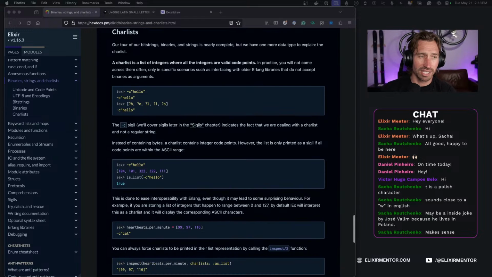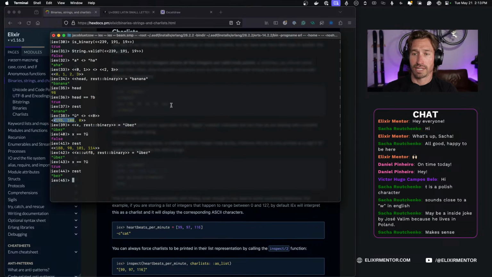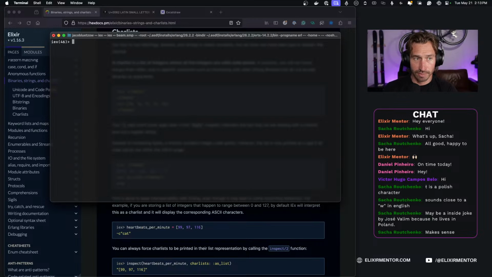I feel like we touched on charlists in the past, but I can't remember. I'm pretty sure we did. You used to be able to do just a single quote and then a string and a single quote, and that would be a charlist. In a recent Elixir update, they changed it to the c sigil, which is tilde c.